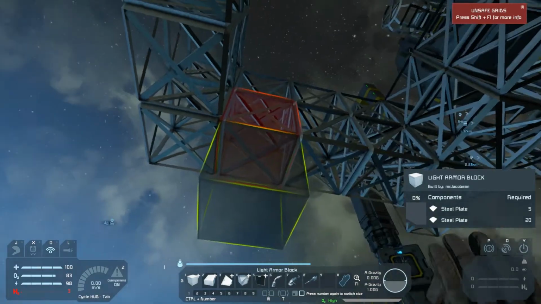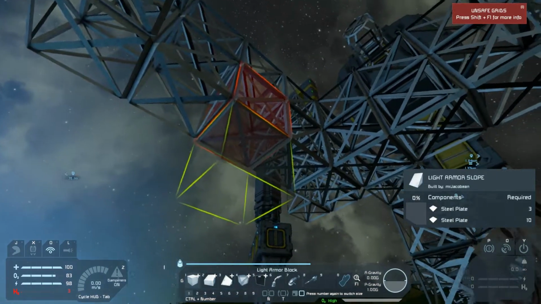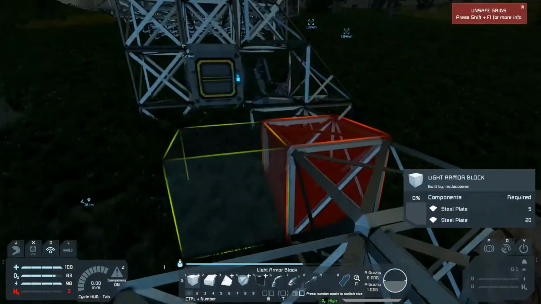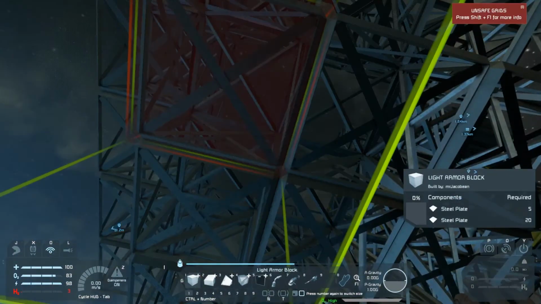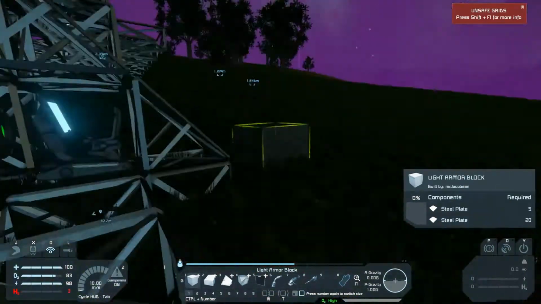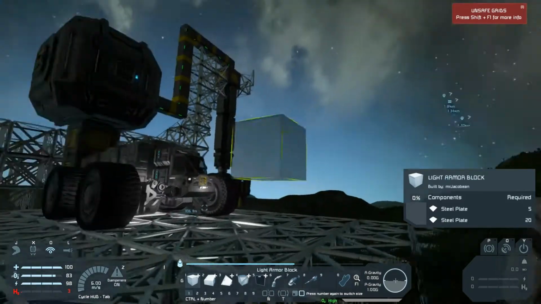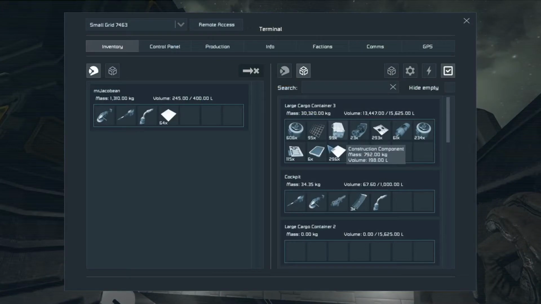There we go. And then last of all, we just need a base. So we're going to have a few slopes here. Let's throw in a base. So that's 1, 2, 3. Right? And all we need to do now is weld the bottom section at the very least. I didn't damage myself. Stop making noises. Yeah, so let's just grab some steel plate.